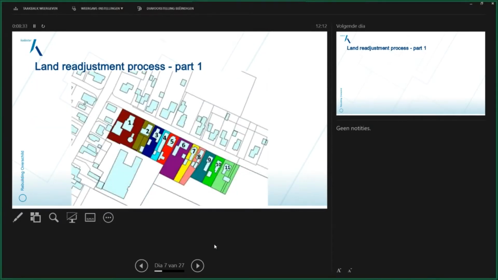So let's go to one of the cases, one of the projects. The problem in Overschild mainly is with new construction of houses, that the old style shape of the parcels is quite narrow and not wide enough to build new in line with the construction regulations and guidelines of today. So you see here in this example in Overschild, some of the parcels here are quite narrow, so it's hard to build a new house there today. These are not the house numbers, so you cannot find the houses by these numbers.